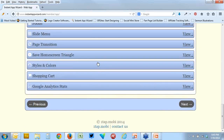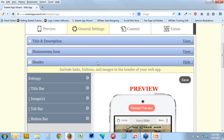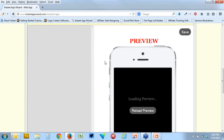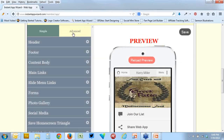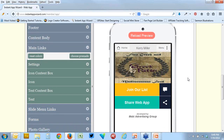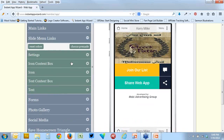Everything in 2.0 is completely customizable. The look is totally different. Let me go down here. I'll show you a look real quick. I'm going to go to Advanced. Ryan says, I got a question. How great does this new system look? Great, great. You're right. Go to Pre-Mades. We'll just click on this one right here. I mean, that's what you get. And then you can come down here and do all kinds of stuff.